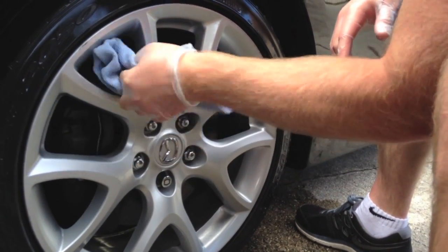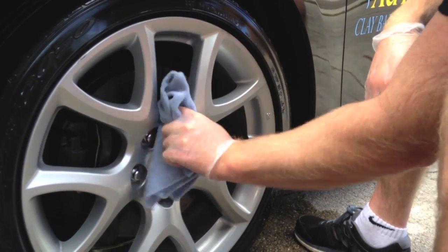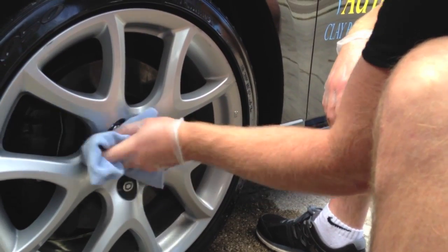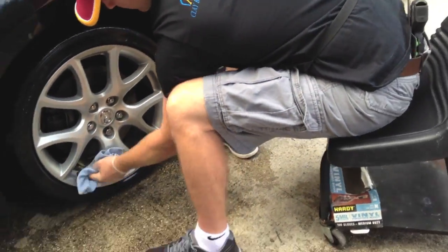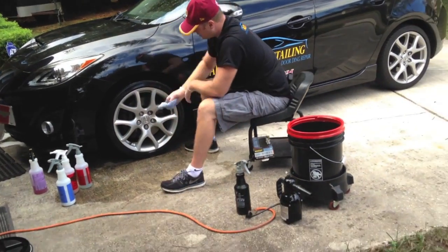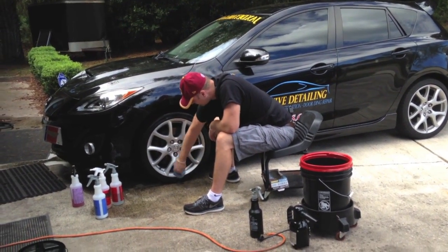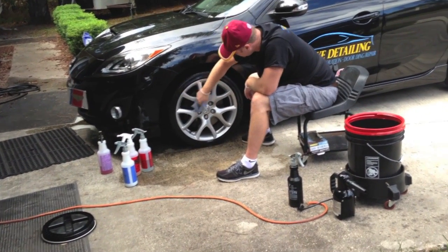I'm not sure if you noticed how easily the brake dust was removed. I attribute a lot of that to the spray wax that I put on here. It makes cleaning the wheels a whole lot easier, especially if you don't do it as often as I do. It gives you a little bit of a barrier on there. And that's all it is. It's a sacrificial barrier, just so that stuff's not attacking your clear coat on your wheels, or clear coat on your car. It's great for plastics, protects it from UV rays.